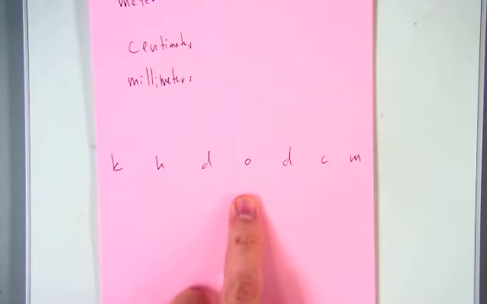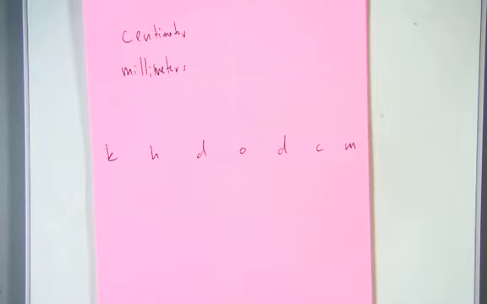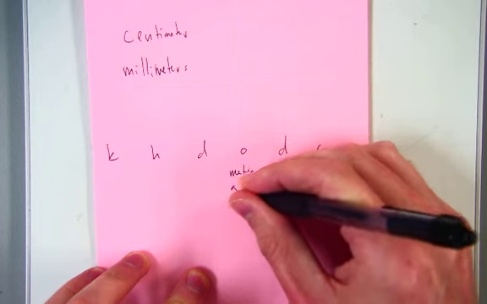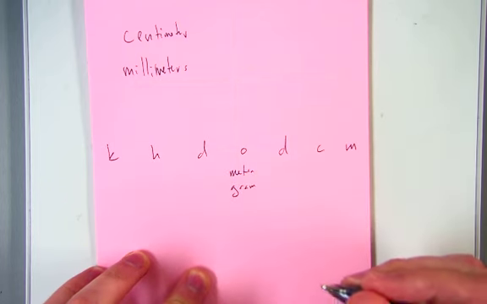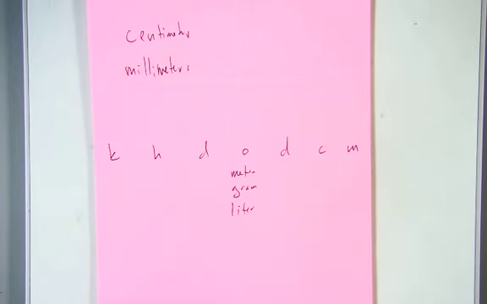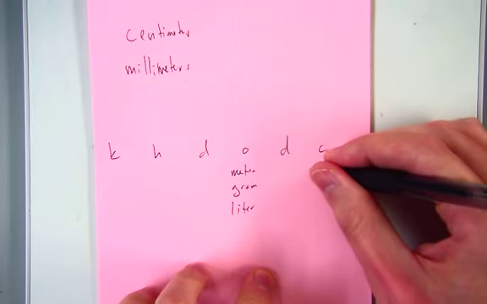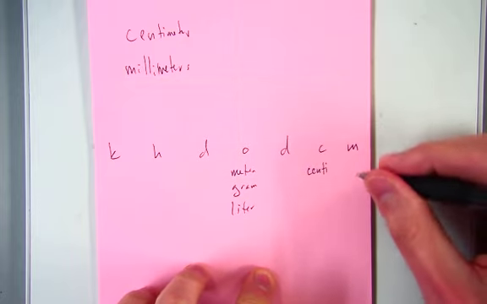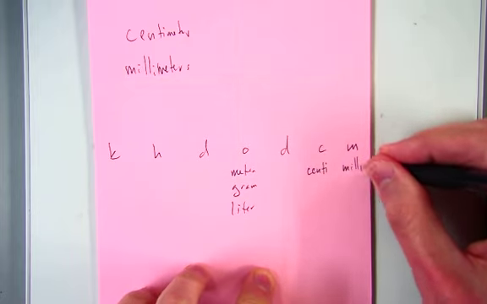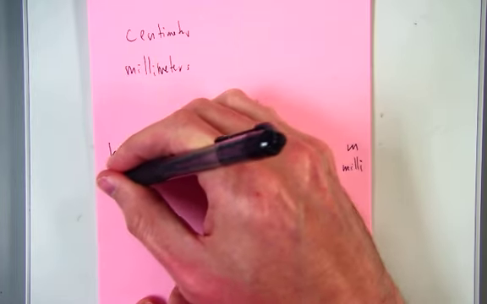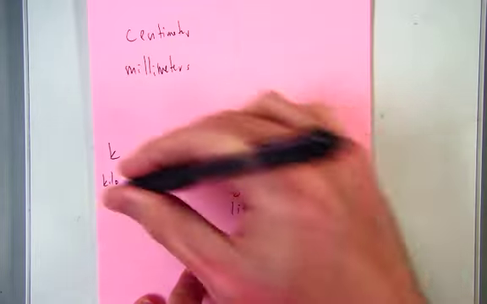Okay, so what this means is in the middle, this O means there's no prefix. So these are going to be things like meters, grams, liters. Okay, so this O means there's no prefix on it at all. Okay, and then these other ones, this C over here is going to be the centi. So centimeters, centigrams, centiliters. This M over here is going to be milli for our prefix. Over here on the left, this K is going to be kilo. So kilometers, kilograms, kiloliters.